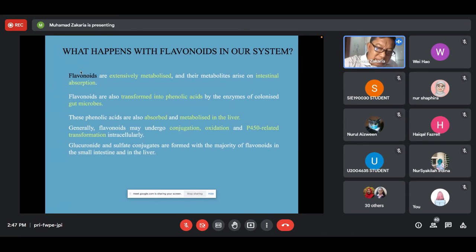Why small intestine and liver? Because of the antioxidant property. So that's why in our intestine, flavonoids play a very important role. The intestine is a tissue with very active cell division. So if there is not enough antioxidation, some of the tissue can become mutated or cancerous. So taking flavonoid helps to remove as much of the potential factors that can cause cancer.